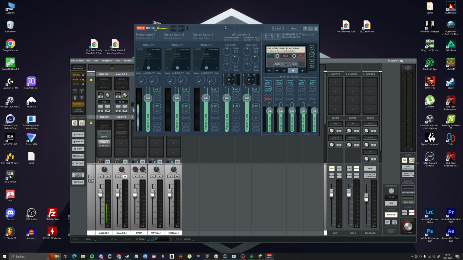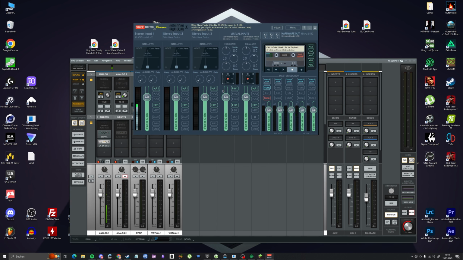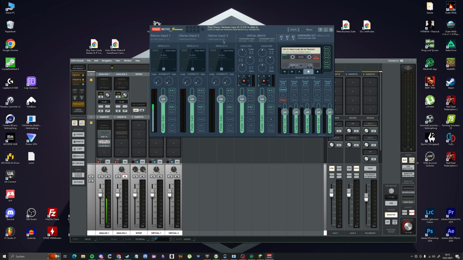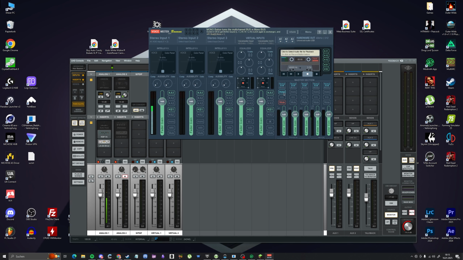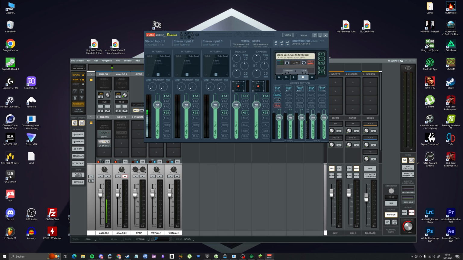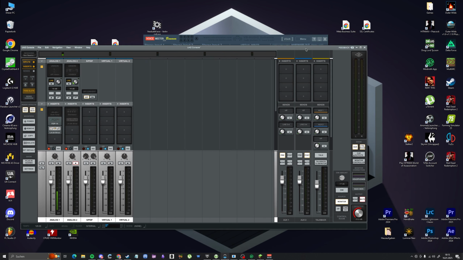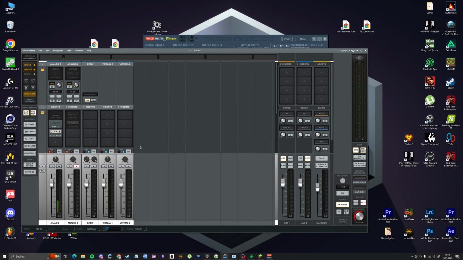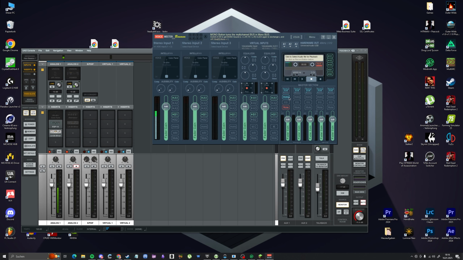So at this point, all you want to do is click mute and mono right here on A1. I don't know why this is not over here. I've never used this software. You have to get into it, but you just click mono and mute here, so you don't hear yourself in VoiceMeeter. You don't want that, because you can already monitor yourself without latency in the UAD console. So just turn that off, mute and mono.